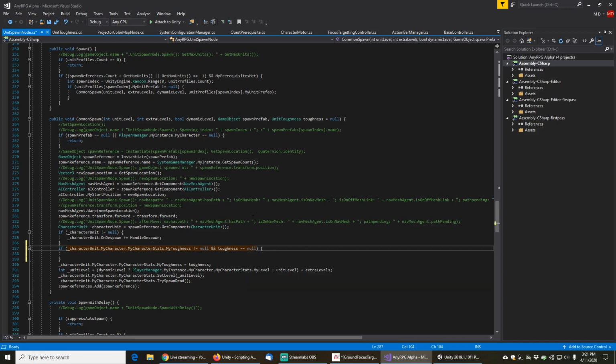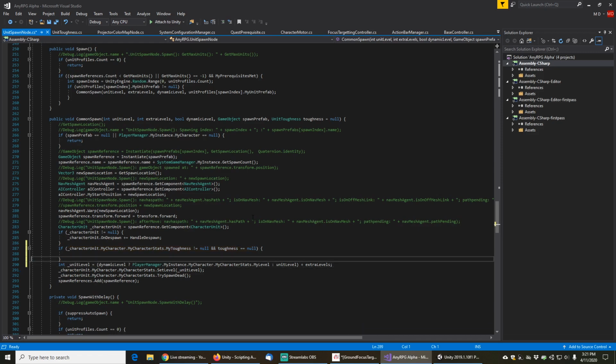So basically, if we received a null toughness and the unit didn't already have a toughness specified, then we're allowed to blank it out. Otherwise, we should just allow it to stay at whatever it is.